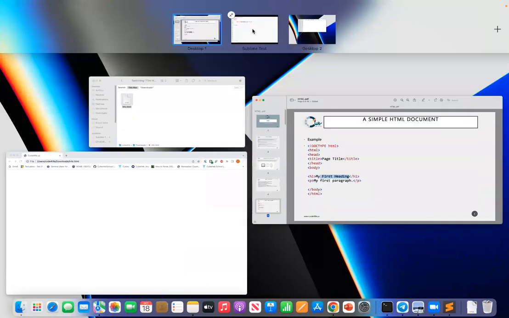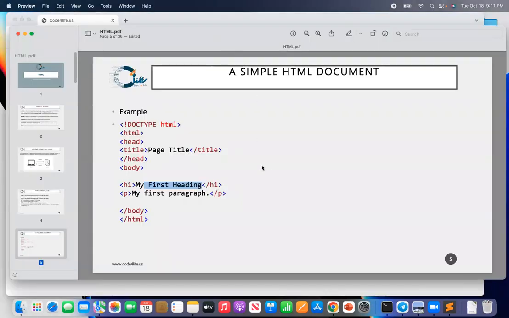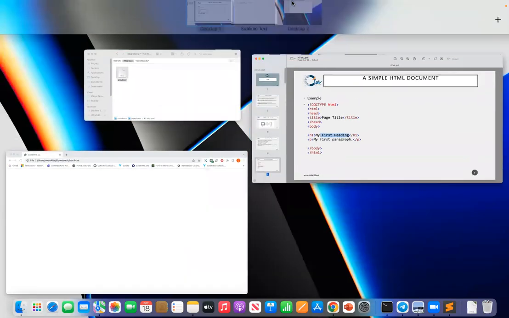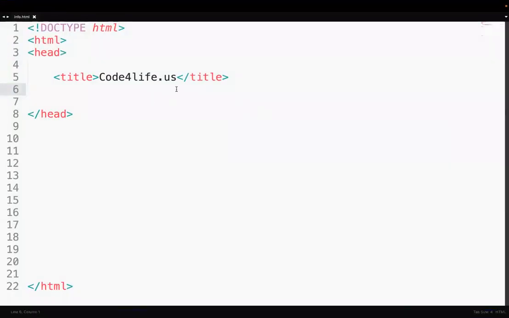we need to add our element, right? We need to add our body. Now inside the body, as I told you, everything that you want to put over here is going to be visible. For example, if you want to add a paragraph, it's defined with a P, right? For example, I can say this is a paragraph.